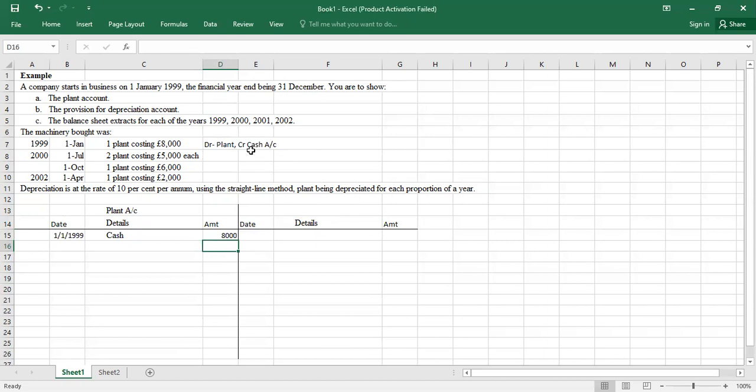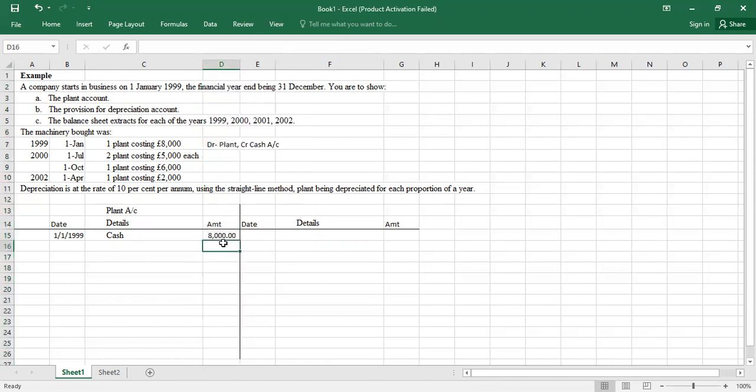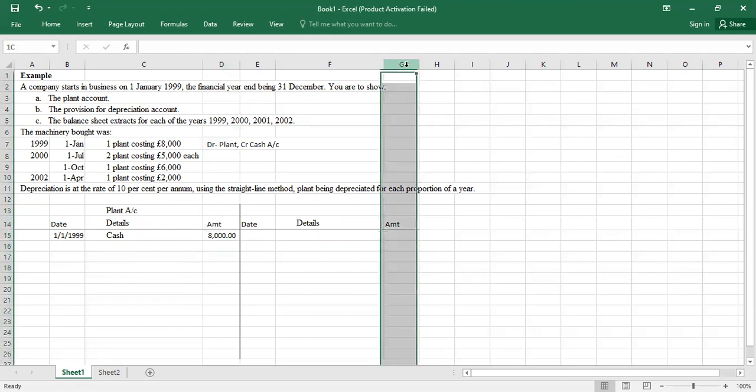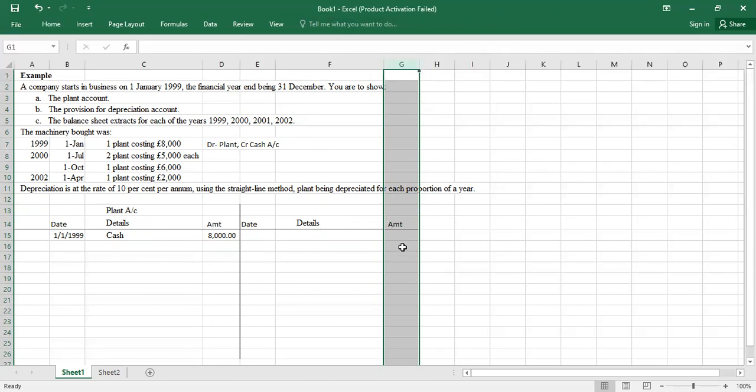So I'd expect if I go to the cash account for double entry, I'm supposed to go there and do the crediting. My cash is decreasing. It's an asset. When an asset decreases, we credit. So debit the plant account, and credit the cash account. But for this case, I've said I'm interested in the plant account.